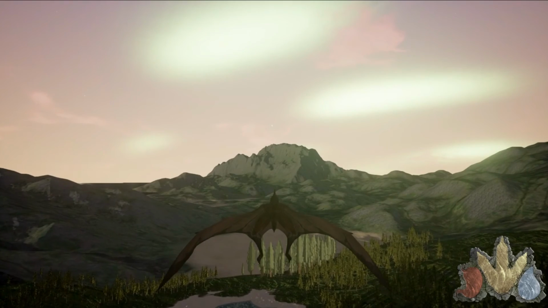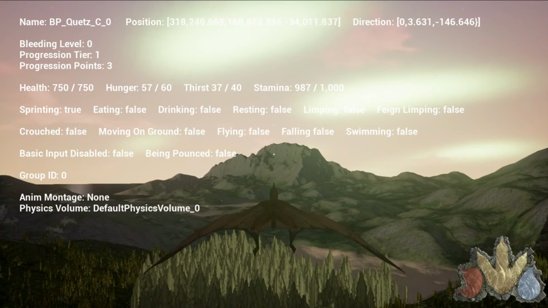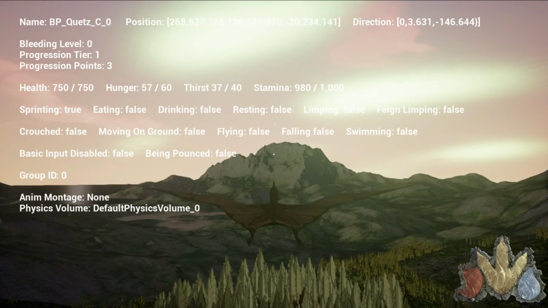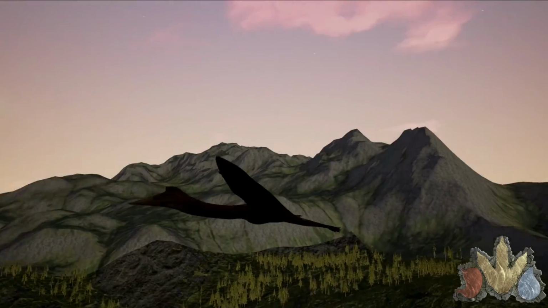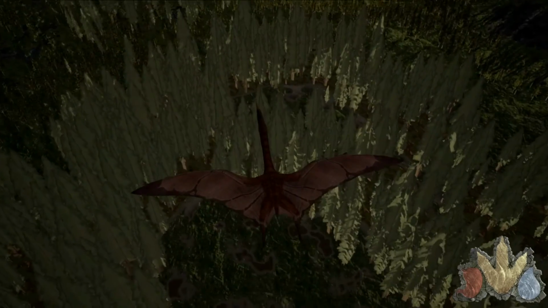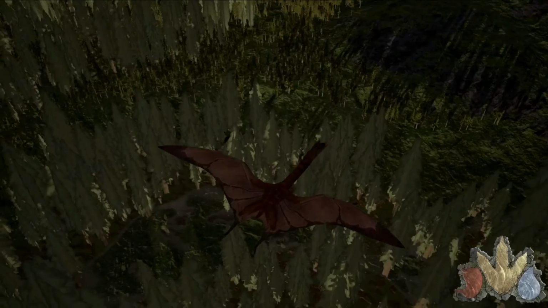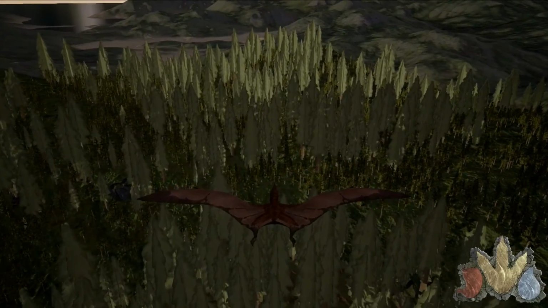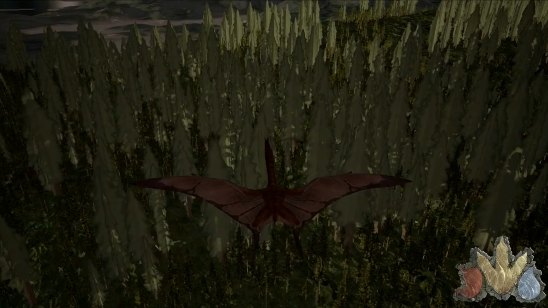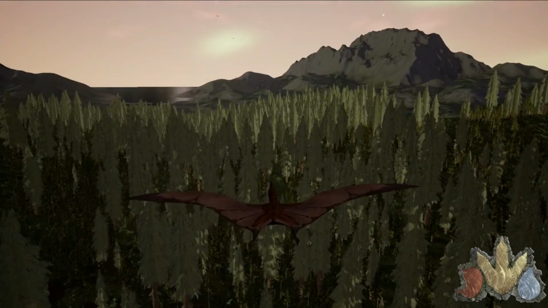Shift, you go a little bit faster, I think. Stamina is 1000, hunger 60, thirst 40, health 750. I think those are going to change when they add the QUETZ back in the game. Here is the Redwoods area, and I think somewhere here is the Center Lake. Oh, is it? Where is it? I didn't see it.